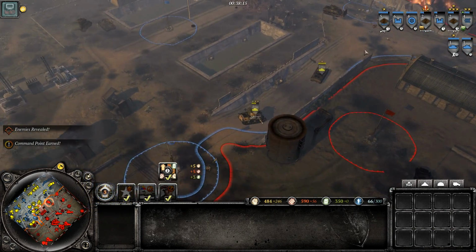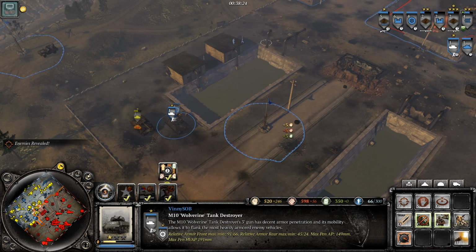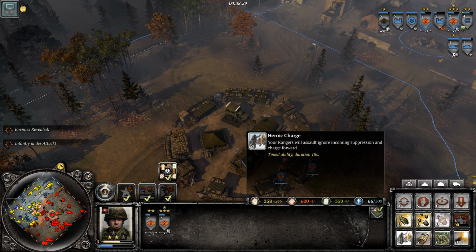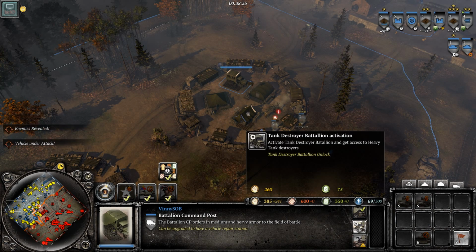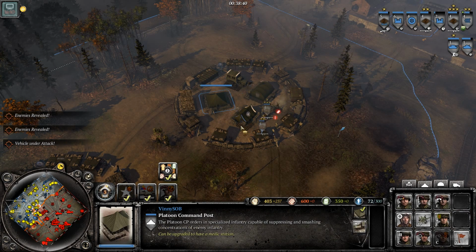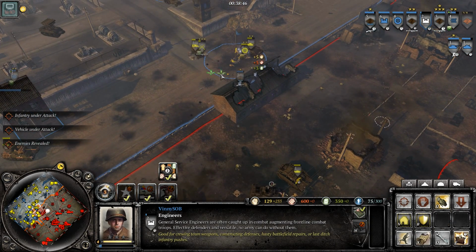Very cool. And then I also see you have Medal of Honor. I did unlock it. So that's going to give you heroic charge. So you get that with the officer units? Oh, no, it'll be most of the ranger units. There's a couple, like the scout patrol, where it doesn't really make sense to have it because they're infiltration hiding units. But all the assault ones will have it.